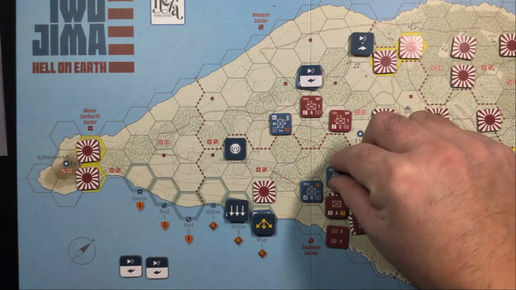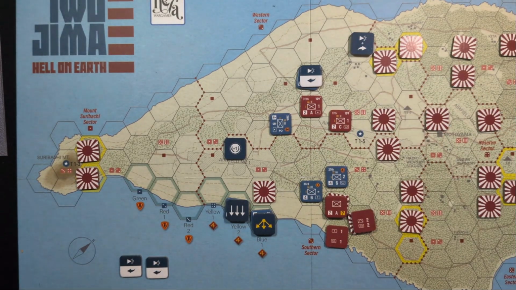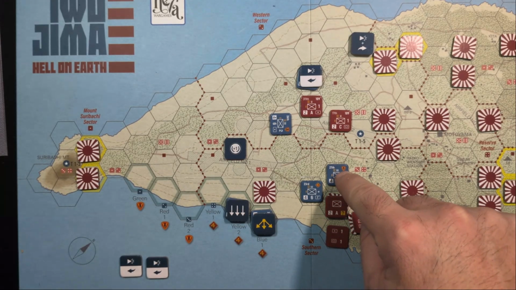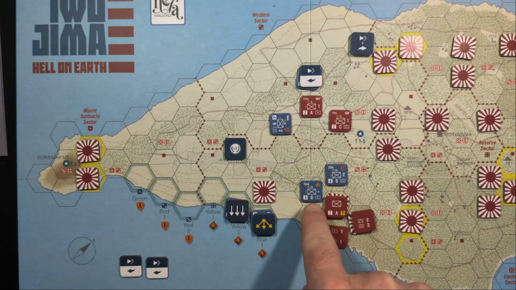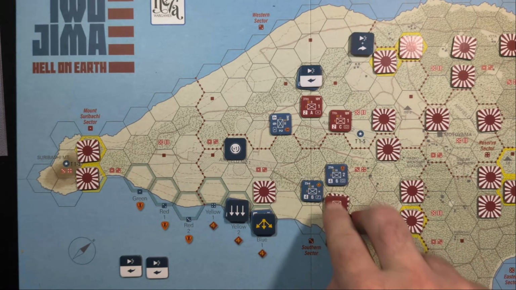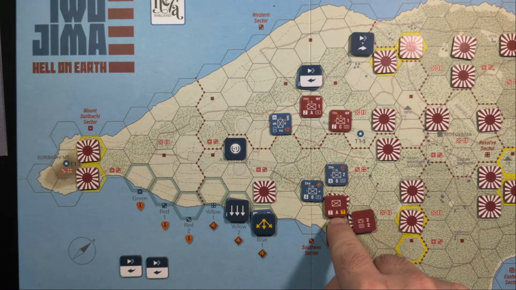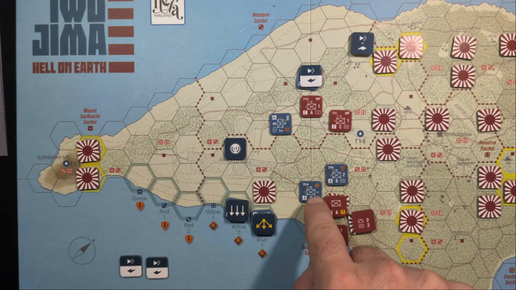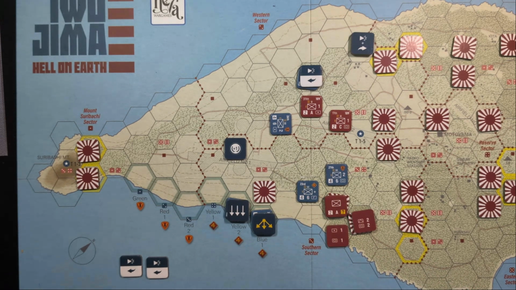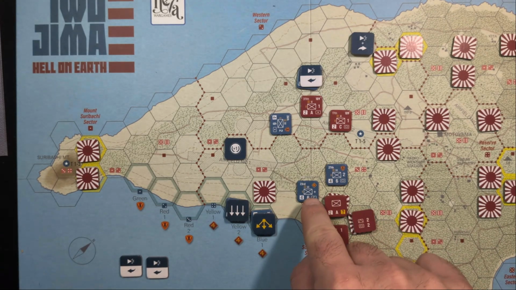You can use only one unit of combat support for flamethrowers. And there is something very important about flamethrowers and tanks: if you have valid tank combat support and flamethrowers supporting together against a type of defense A, the flamethrower is going to have a value of 2 instead of 1. But only against defense type A. If you have B or C types, you will only have a +1.